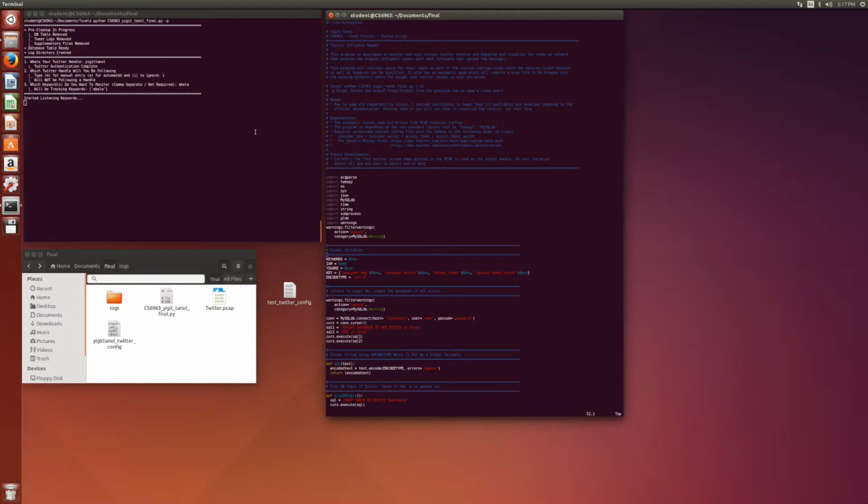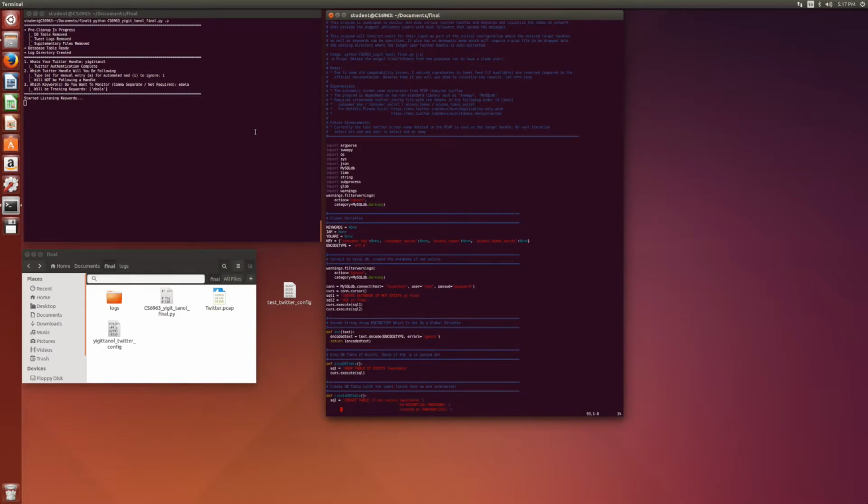So here are the keywords. IAM is who you are, your handle. UR is the one that you're following. The key is basically a global variable where we will read in the consumer keys, and we are using UTF-8 encoding. So if we scroll down, what you will notice here is, first of all, we make sure the database exists. So this basically creates a MySQL connection, creates the cursor, and creates a database and starts using it if it doesn't exist. Encoding is just basically passing in a text, which converts that into an encoded text.